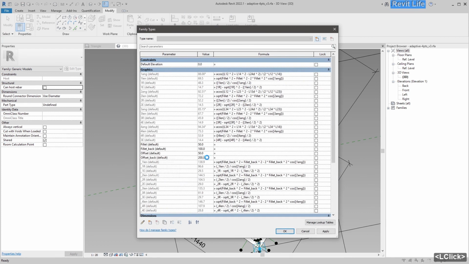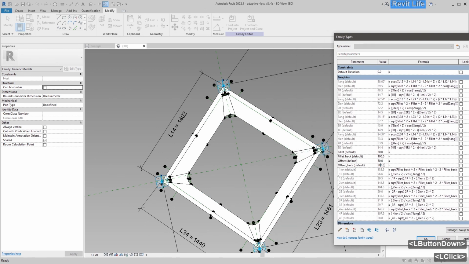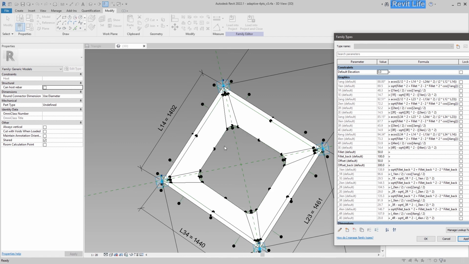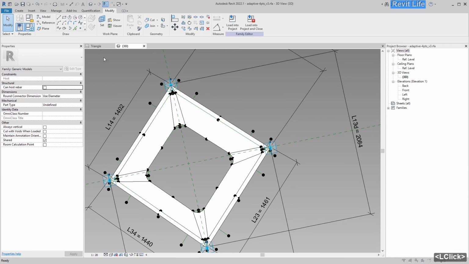So let's check the parameters. Let's check the offset parameter. Let's change this to, let's say, 300. Apply. You can see that everything is recalculated and we have a great back offset.